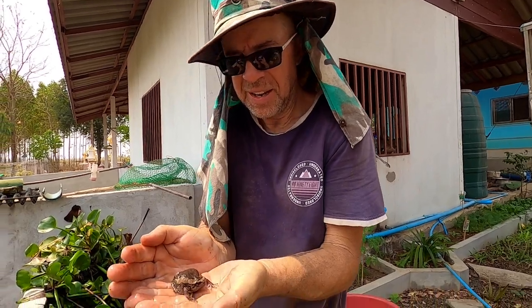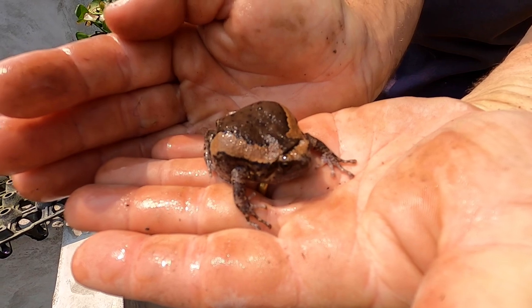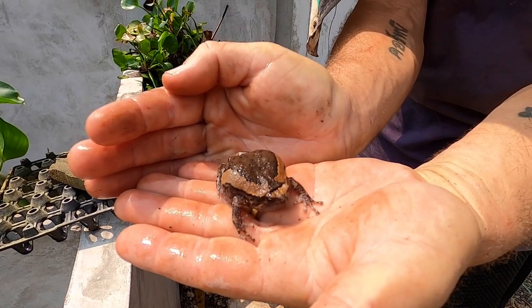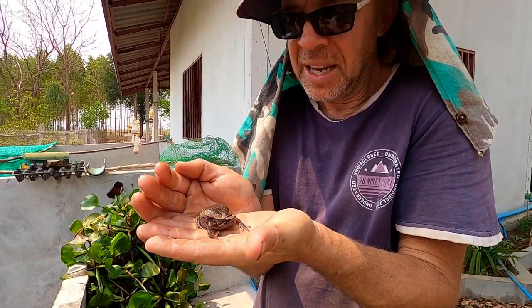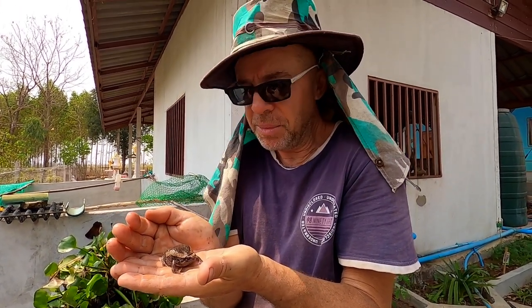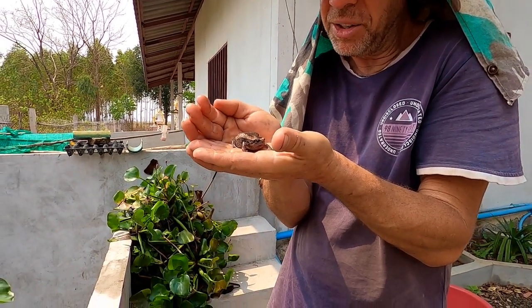He was hiding in the drain pipe. What's the Thai name for him? Ung. That's the noise they make. Ung. Right, we're going to put him in the turtle tank. The turtles might eat him. But hopefully he, or she, I don't know how you tell what's what, is going to jump out in a minute. He's not. He feels safe with me. I'm going to put him in the turtle tank and there's plenty of sand there for them to dig and hopefully make some baby ung ang. Hopefully the turtle isn't going to eat them. Well, he can jump out, or she can jump out if she wants.